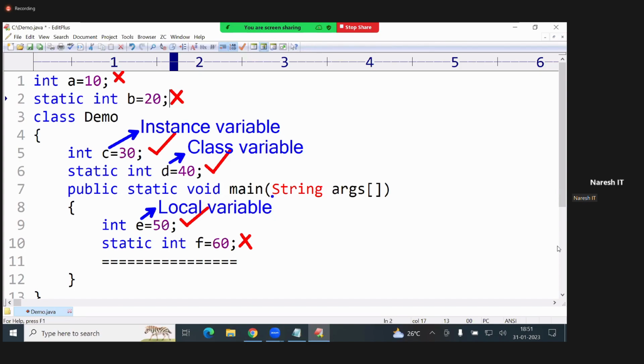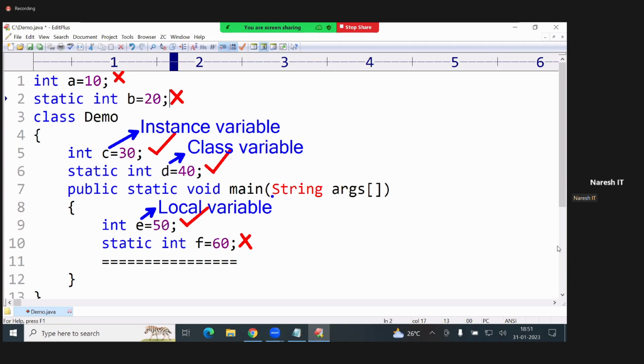Now, inside a class, outside the methods, it is an instance variable. If you write the static keyword, it is a class variable. Inside a method, it is a local variable, but inside a method, static is not allowed. Outside the class, static is not allowed, and non-static is also not allowed.